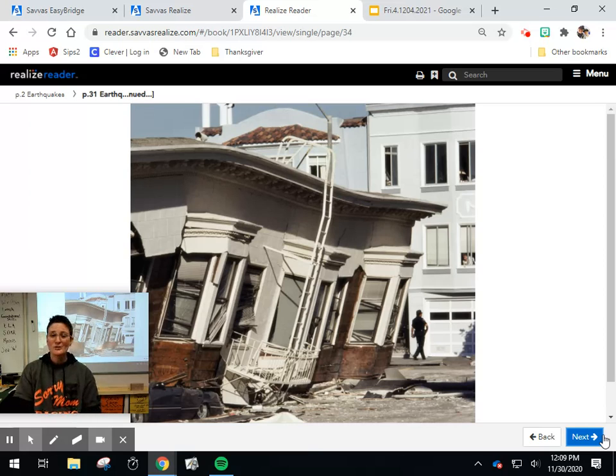I know in my classroom, we talked a lot about how we can keep ourselves safe in an earthquake and why we practice, right? We practice so that in the case of an emergency, we already know what to do, so that we don't panic and end up just being afraid. We can actually make moves to protect ourselves.